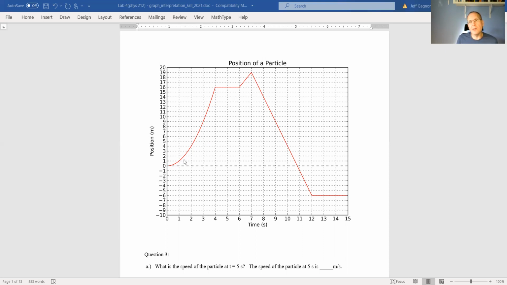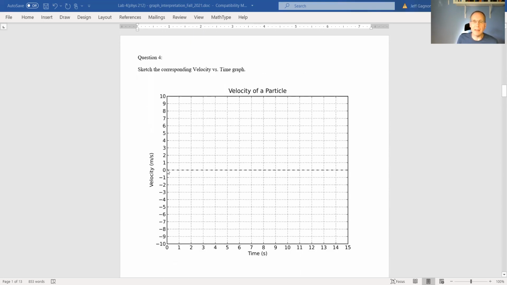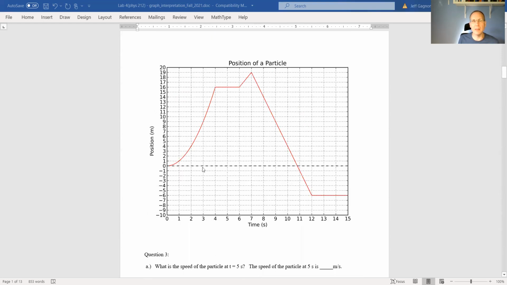So how do you draw that part? Well, the velocity at 0 seconds is 0. So you have a dot here. We know it's increasing. And we know at 4 seconds, the velocity is 8 because the slope is 8. So at 4 seconds, it's 8. So how does it increase? Well, your best guess would be that it linearly increases. Okay, and that turns out to be correct in this case.